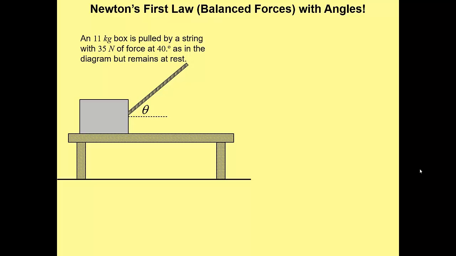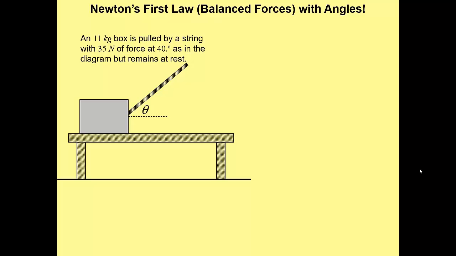Hello everyone. Over the next few videos we're going to be doing some examples of applying Newton's first law, or the idea of balanced forces and constant velocities, to a series of problems, each with a different kind of wrinkle to it, each with a different kind of complication. The math's going to get a little more intense here, so I'm going to write out lots of steps and work through these examples for you before we get to something like a worksheet. Okay? So here's our first one.